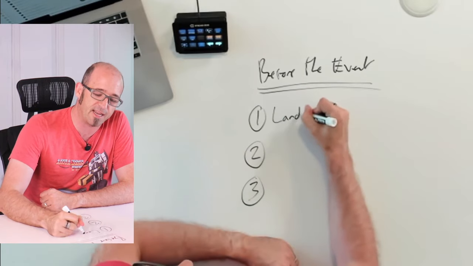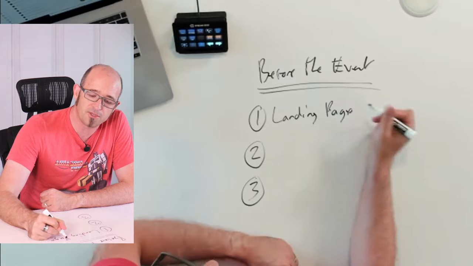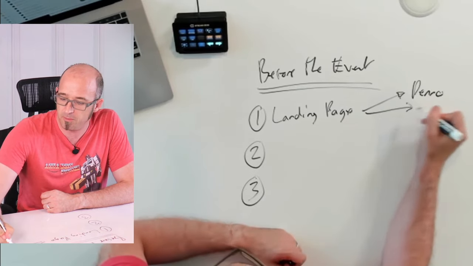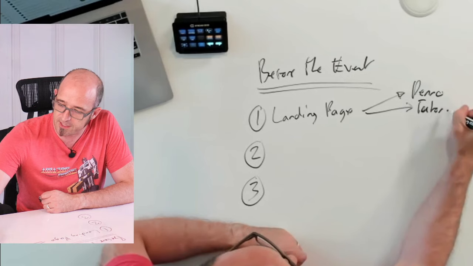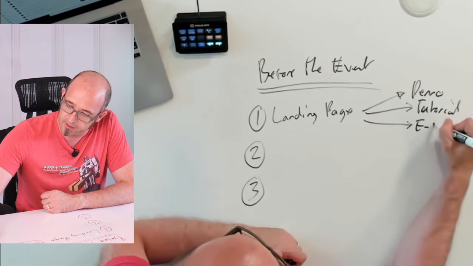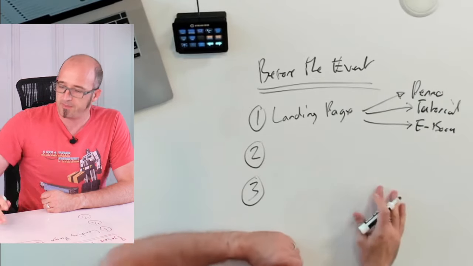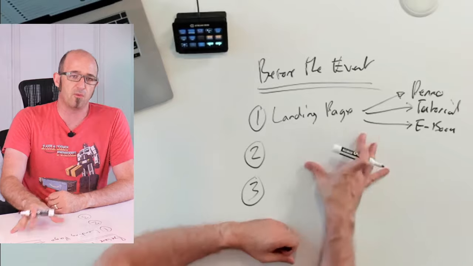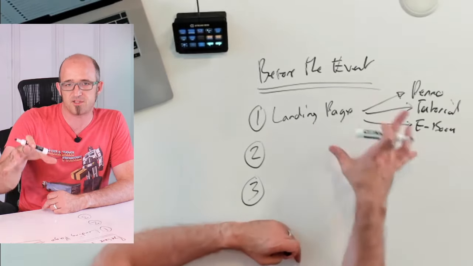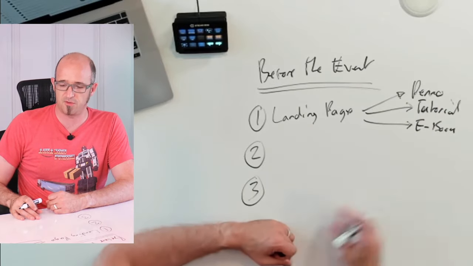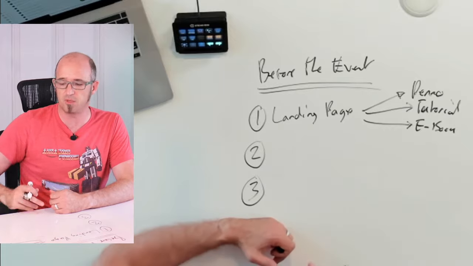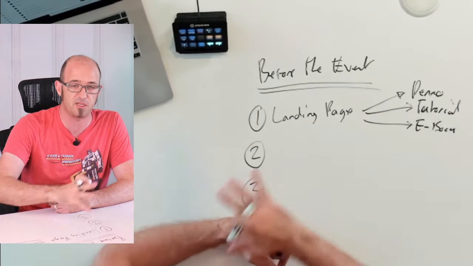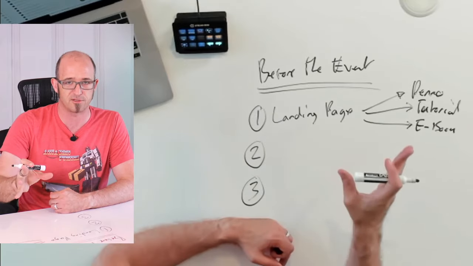The first thing is that you need a landing page that is going to showcase something that will explain what you and your company does. So for example, this could be a demo, a tutorial, or even an ebook. Something where you build a relationship with somebody at the event, you get to know them, and then you can point them towards something where they can go and learn more about what you were talking about. And ideally, this has got to have some kind of concrete outcome. The demo shows them how your product or service works. The tutorial will show them how to achieve a particular outcome. The ebook will give them some information that will be useful to them. Something really practical. It doesn't have to be specific to the conference. This can be something you give to lots of different people, but make sure you've got that online first.